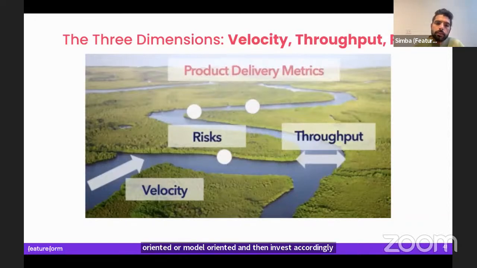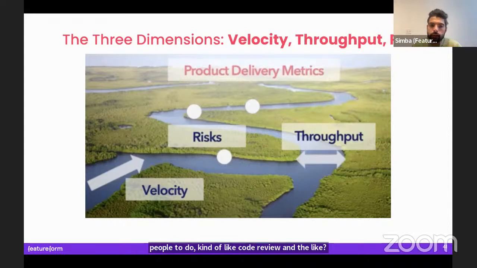Another way to think about this that I like is thinking of it from the team level, which is velocity, throughput, and risk. Velocity is how fast an individual data scientist can iterate and get something in production. Throughput is how cleanly all the different stakeholders, teams, and data scientists work together when needed. Is it easy for them to share things? Is it easy for people to do code review and the like?